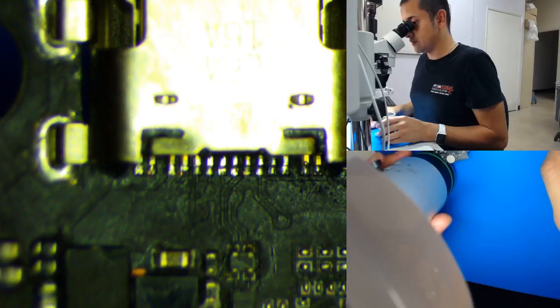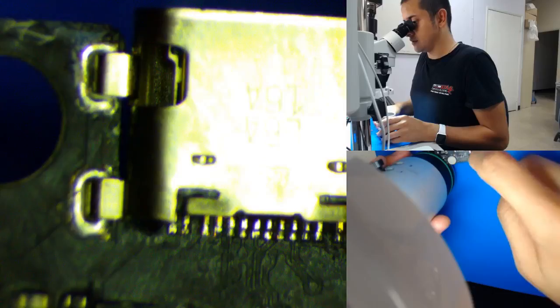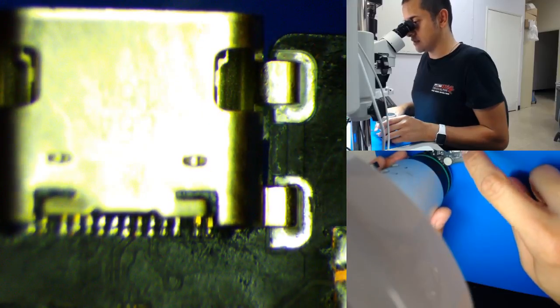There's that new charging port. Okay, but you see it's a little loose. I don't like that. I'm gonna add more solder to these holes.